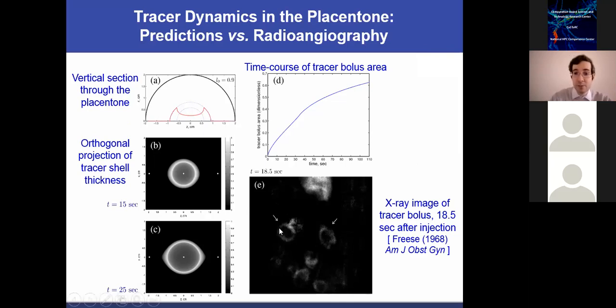Does it mean a particular structure within the placenta will have some cavity-like appearance? And what we wanted to do is to see if we can reproduce this with our simplest possible model. So if we introduce this bolus, the finite volume of contrast agent coming from the artery, positioned in the middle, and then emanating and forming a shell, which then expands and becomes thinner, then we can project X-ray from the top, which will be just proportional to the thickness of the shell in a vertical direction. So it's shown by the red line.